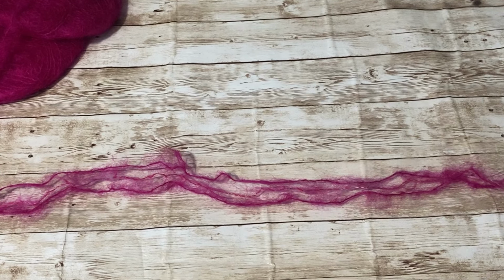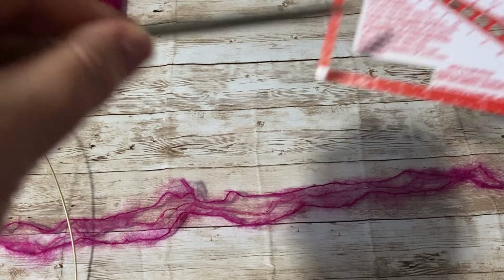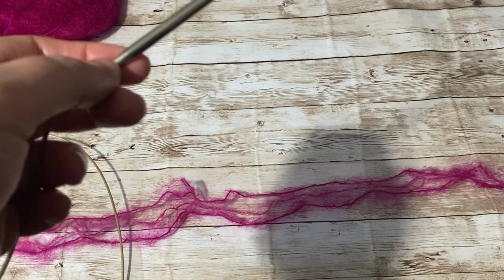For a V-neck. Well, this is like a V-neck. Most of my needles are occupied. Just trying. 11 won't work. Let's see what this is. Let's start with a 5.5 and we'll go from there. I believe this is a 5.5 because we're making 3 ply, 3 strands. Yeah, this is a 5.5. Let's start with this, and then if the needle size is too small, I can go up.